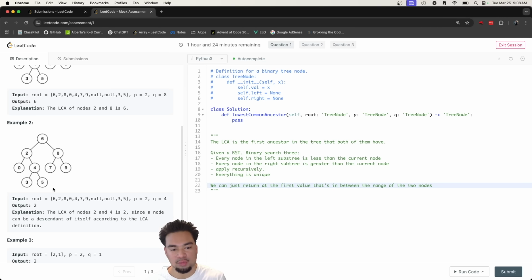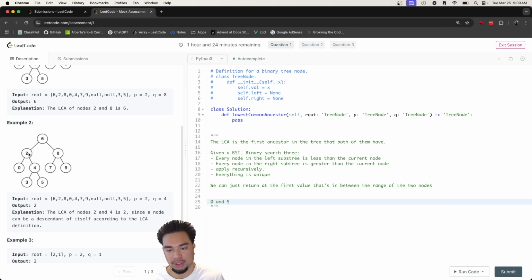Let's just work through an example here. Let's say we're looking for the ancestors between 0 and 5. So we're at 6. Since we're looking for 0 and 5, 6 is not in the range, so we go down to 2.